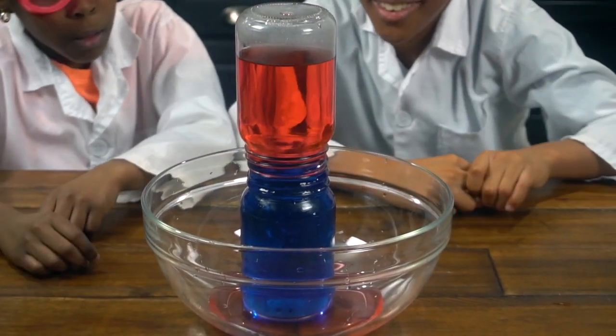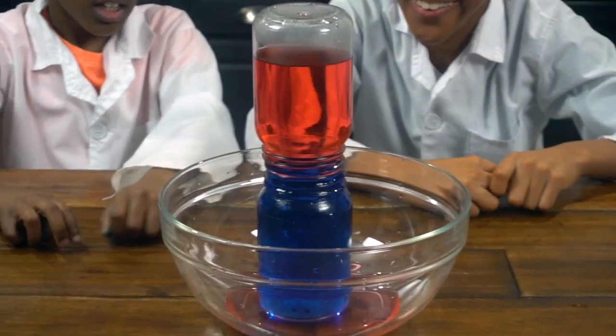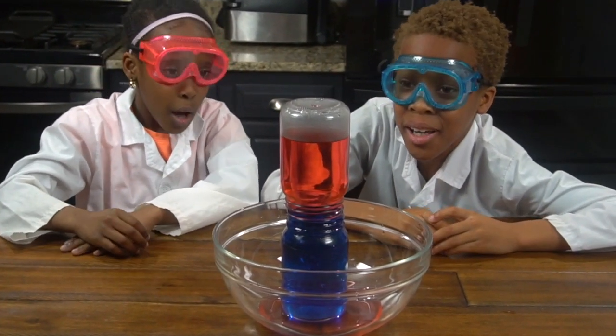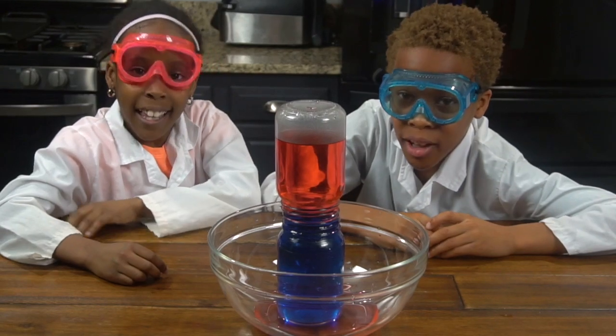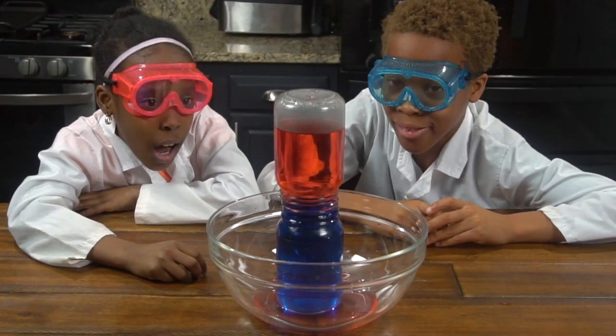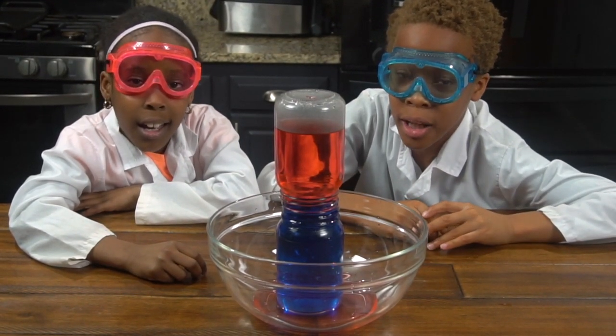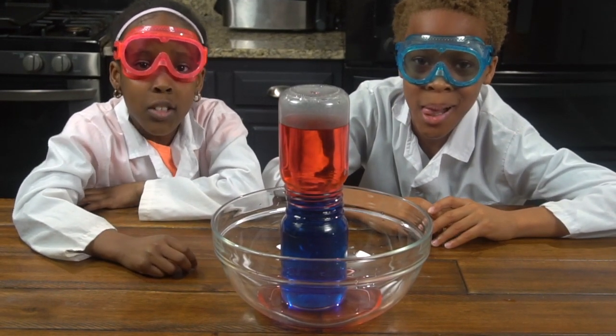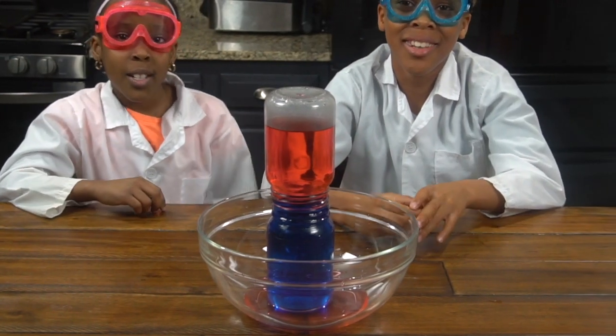Wow. It's not turning purple. That's so cool. Guys, the reason why it's not mixing together is because the hot water has the lowest density, so it sits on top, and the cold water has the highest density, and it sits on the bottom. That's so cool.